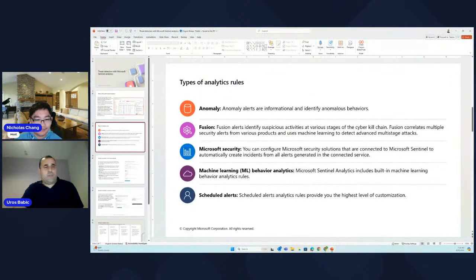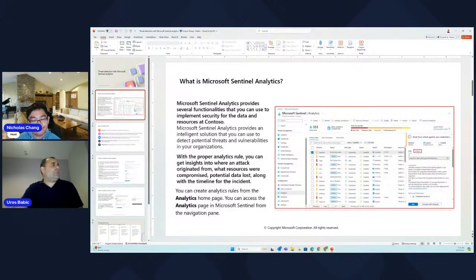So, in your experience, what are the most popular threats that you've seen in Microsoft Sentinel? Actually, we have a lot of tasks.